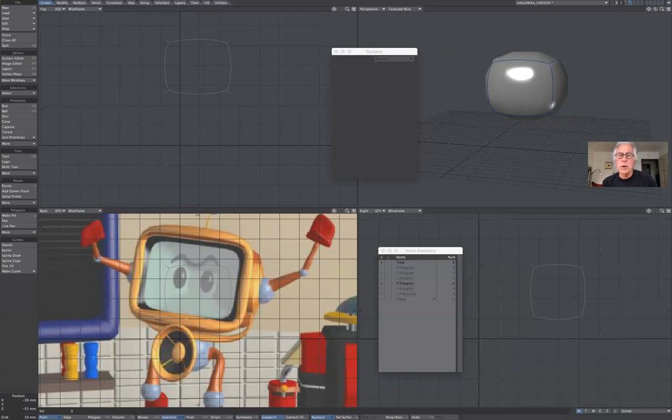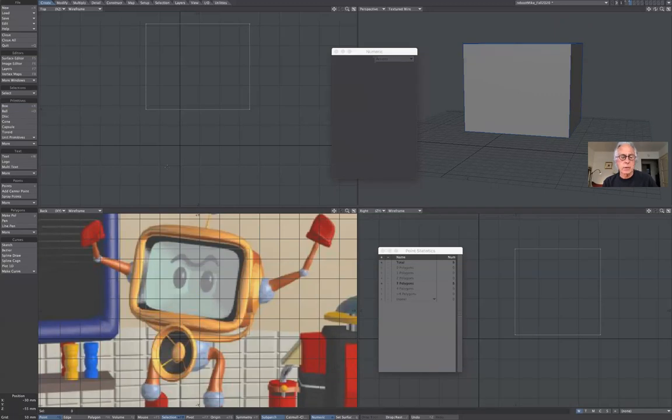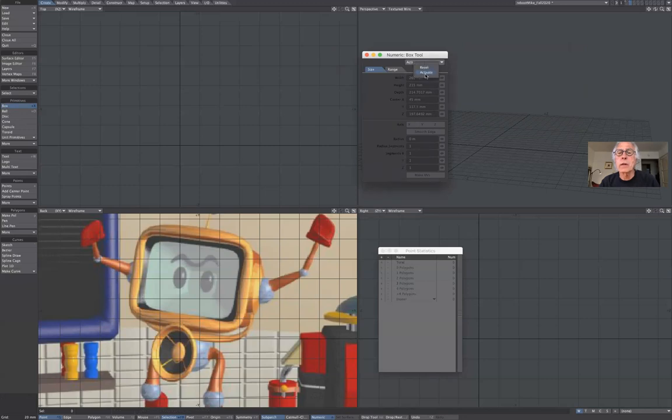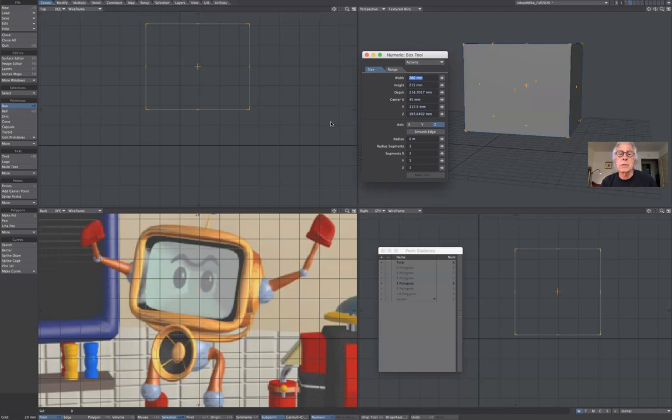And so that's what I want, but I need to add geometry to this. So I'm going to go ahead and cut it. And I'm going to go back to the box tool again. And it's going to go back to what I had before. So if I go to action and I select activate, it goes back to the proportions that I had selected before. But now what I'm going to do, it's a little bit different. I'm going to add segments along the X, Y, and Z. So when I subdivided before, it literally cut it in half and half and half and half, and it added geometry that way. By hitting the bevel tool, that was another way of taking a single polygon and adding geometry.